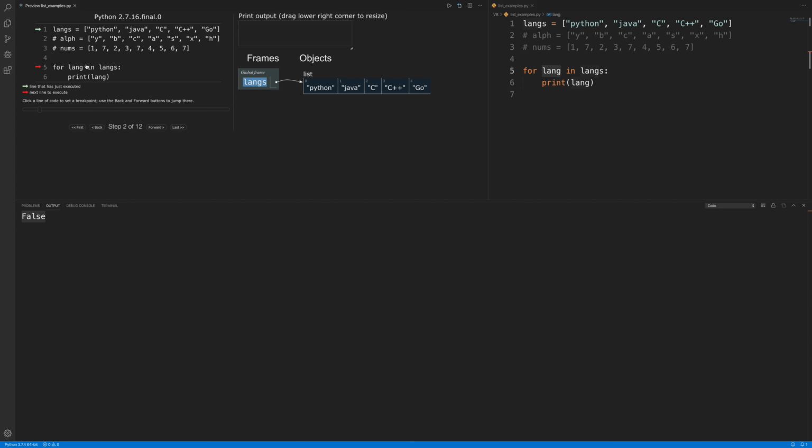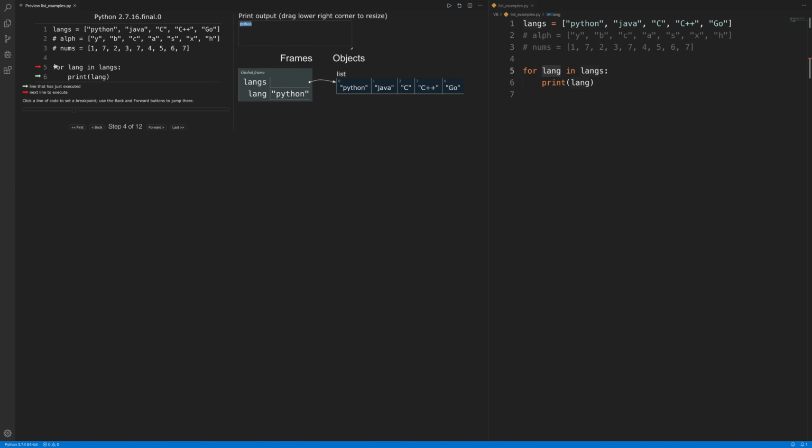Now let's execute that for loop. In the first iteration, it will pick the first element from the list and assign that element to the lang variable. Then we print that value, so Python gets printed on the next line.